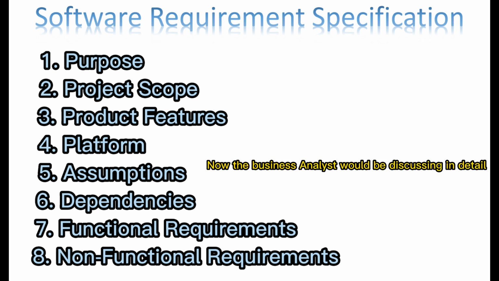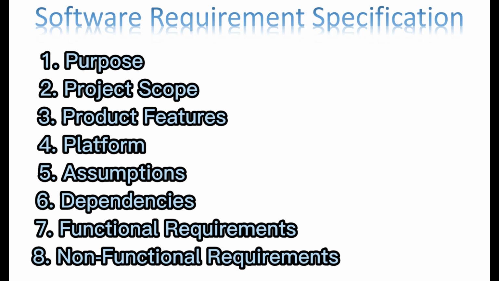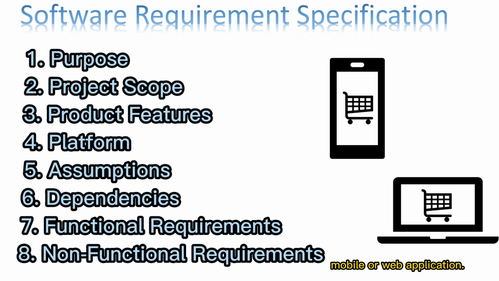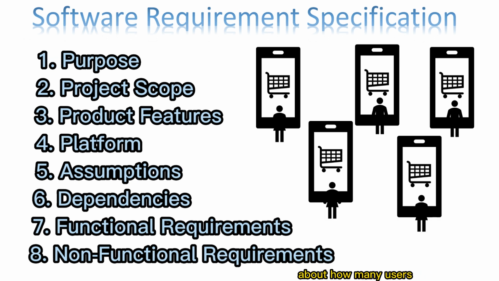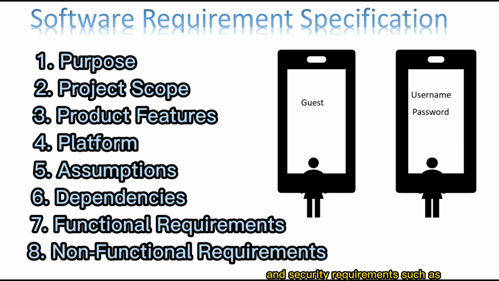Now, the business analyst would be discussing in detail this ask and questioning whether the request is for a mobile or web application. These requirements would be written into the SRS document. Questions such as performance related requirements about how many users are expected to simultaneously log in to this application, and security requirements such as the login mechanism would also be finalized in this phase.